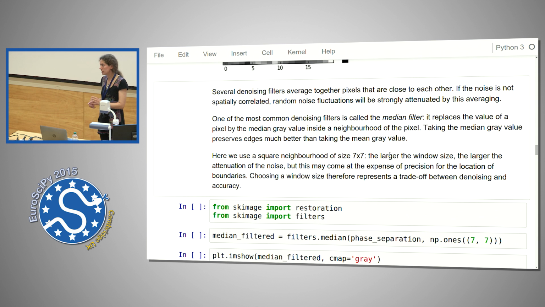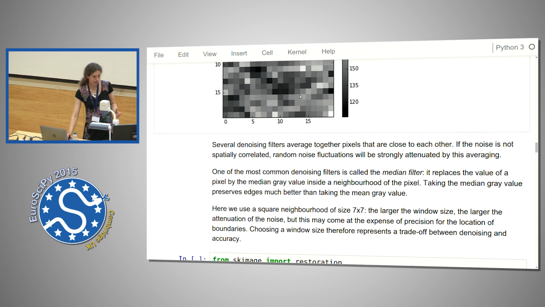A median filter replaces the value of one central pixel, say this guy, with the median value of all pixels in a defined neighborhood. Why the median value and not the average value, for example, not the mean value? It's because it will better preserve the edges, and it will be less sensitive to outlier values like very high or very low values. And a median filter will typically result in less blurring than a Gaussian filter. I think the median filter is the most useful thing in image processing that people usually don't know, because everyone knows about Gaussian filtering because you have that in Photoshop.